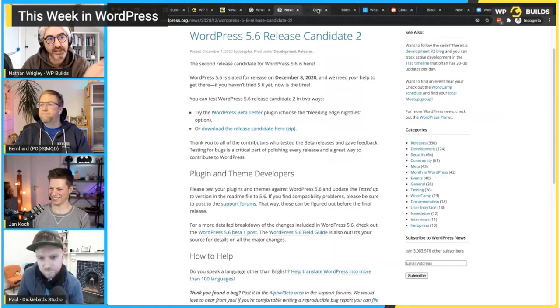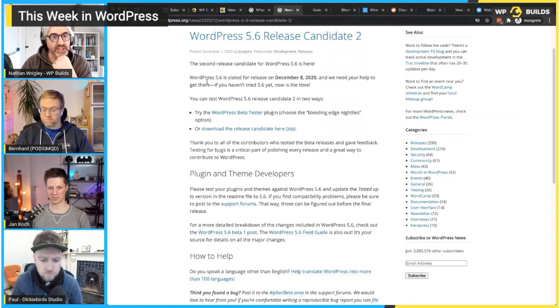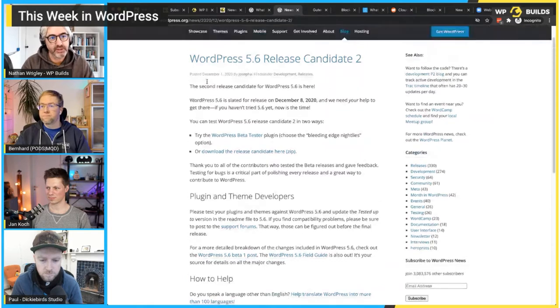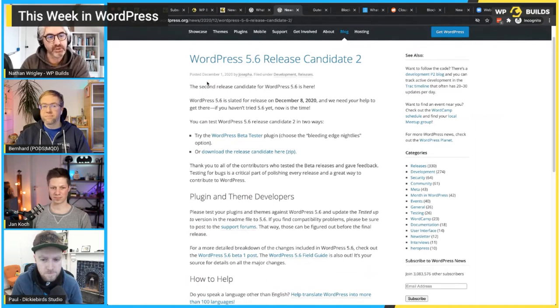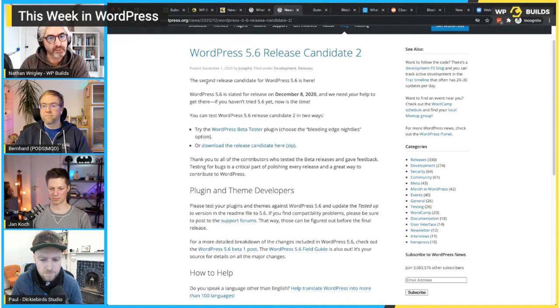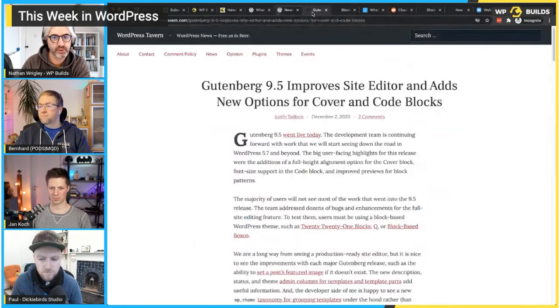But anyway, needless to say, if you're new to WordPress, this is how the system works. Essentially, in the background, a bunch of core contributors and volunteers create the release candidates, the sort of working version, which isn't available in a regular WordPress install. The idea of pages like this is that they update us to tell us what's going on, what's been improved. And really, I think it's an advertisement to encourage you to get on board and help the team to improve it. So, we're on WordPress 5.6 release candidate 2. Give it a few weeks and we'll be on WordPress 5.7 something or other. But anyway, go and check out those pages on WordPress.org to see what's going on.